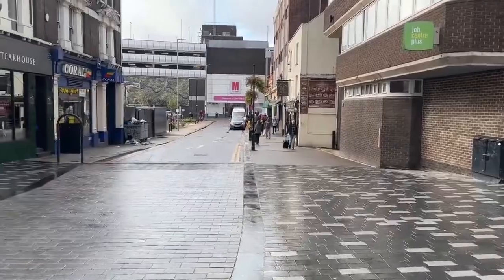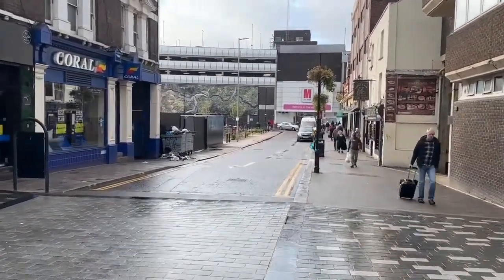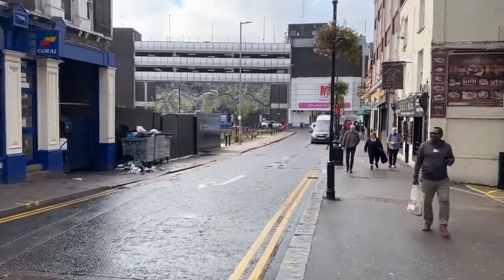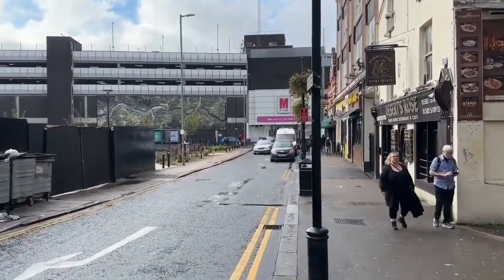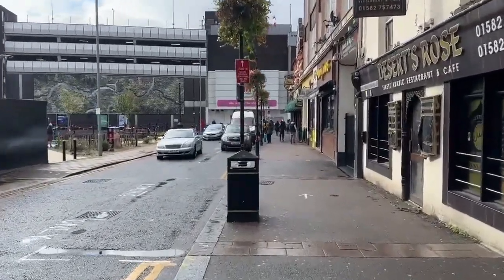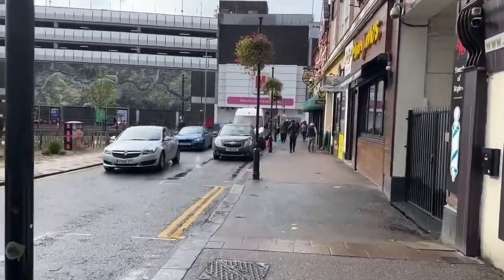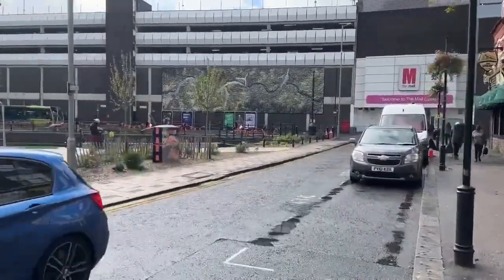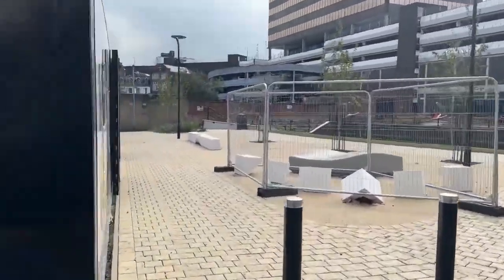You have a guided bus route which operates to Dunstable along what used to be a railway line that obviously went to Dunstable. And you have the near legendary, what people still refer to as the Luton Arndale Centre, which of course is now called the Mall. I'm not going to be going in there for a number of reasons. A mall is a mall is a mall, and apart from 1 or 2 exceptions, such as the market, it is pretty standard and nothing really to write home about as such.